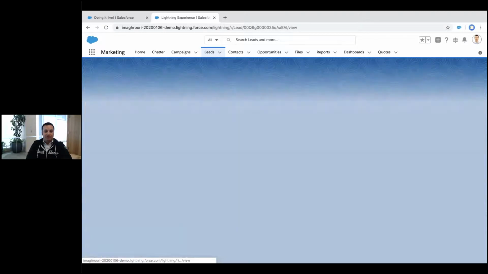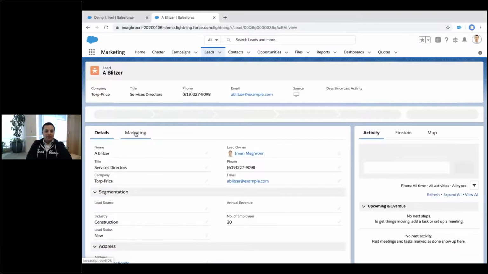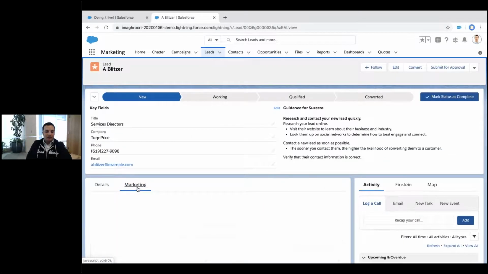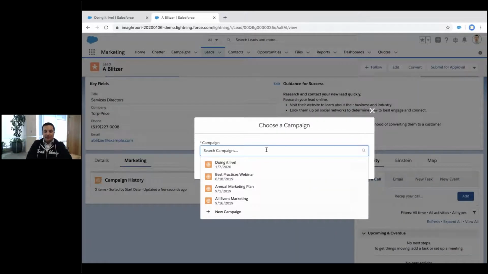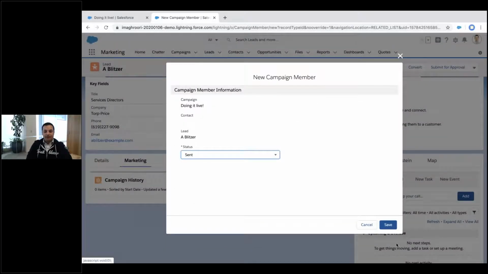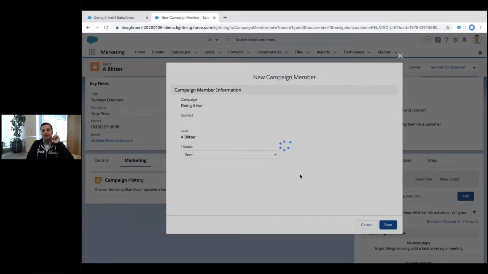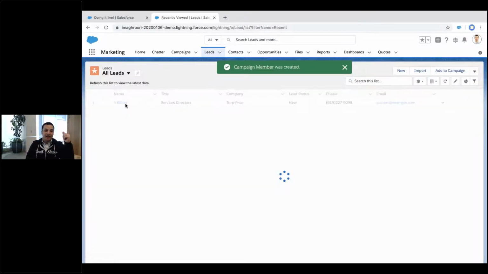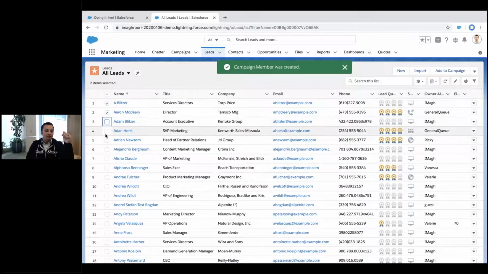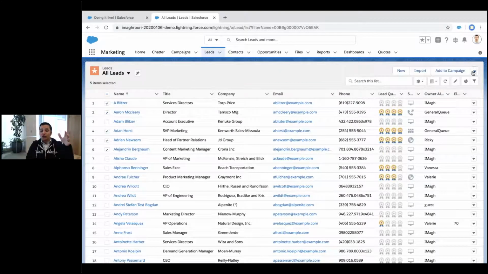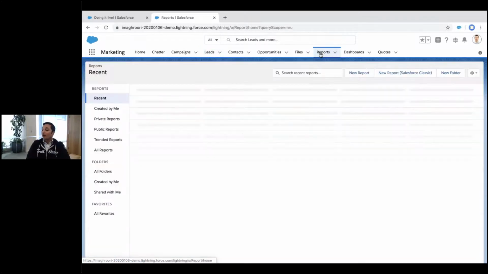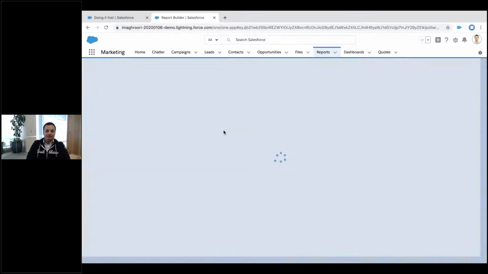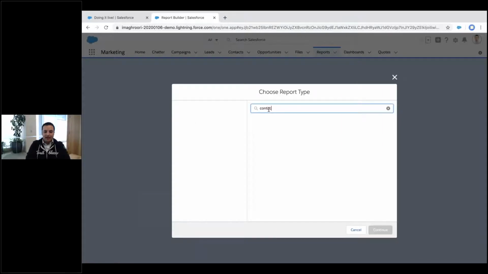I could manually go in, let's say Blitzer, and I'm going to go to my marketing tab. And I can just add them to the campaign. So I come in here and say, add this person to Doing It Live. There we go. And now we have one person in the campaign. So that's nice, but that's not a great way to scale this, right? Maybe a bunch of reps want to put a bunch of people in the campaign. So a lot of people could go to various list views, and they can add the campaign. Oh, I don't have the button here. They can add the campaign from a list view, for example, or you could even do it from a report. So you could go to a report, create a button, and I'm going to add a contact report here, for example.